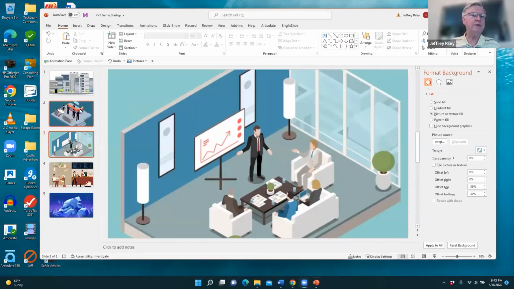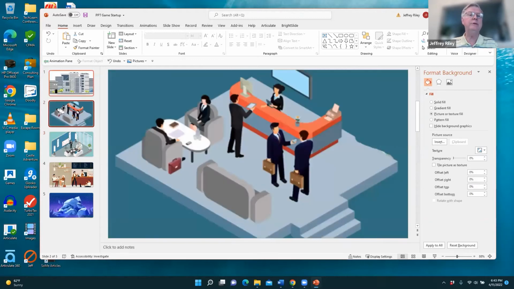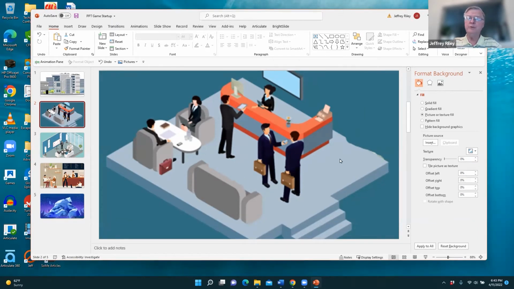All right. So let's talk about the next thing that starts to get us to parts that are a little bit more fun, more game-like, and that is we're going to go to the reception slide, and I'm going to have you take a couple of steps. One of the things that you can do to make something game-like is we want something to happen when people click on the screen, right?